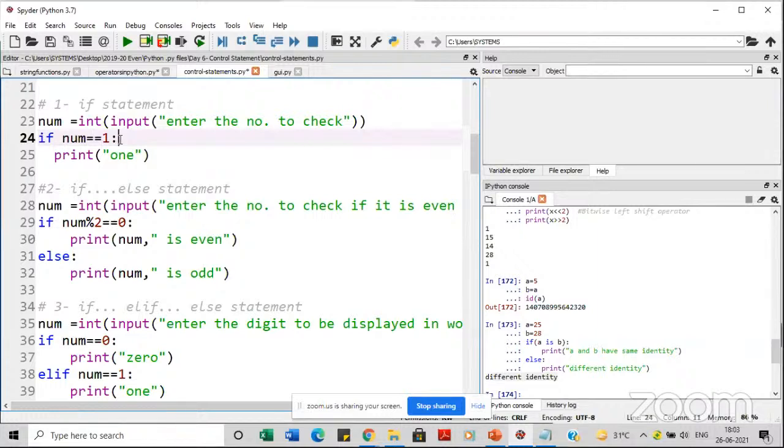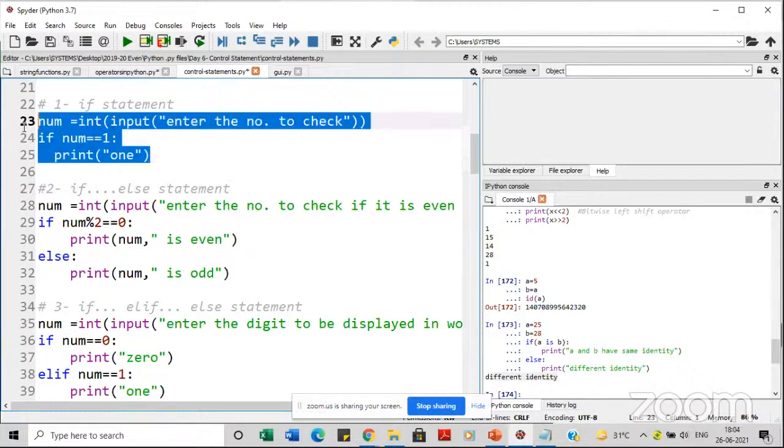for the default indentation, we have to follow this if statement with a colon. So as I have written here, if num is equals to 1, colon. As soon as I write colon and press enter, it will by default give me the indentation if I'm using some of the IDEs. If you are working in Notepad, of course you have to take care of indentation. Compiler or interpreter will nowhere help you. So let's quickly execute and see how it works.